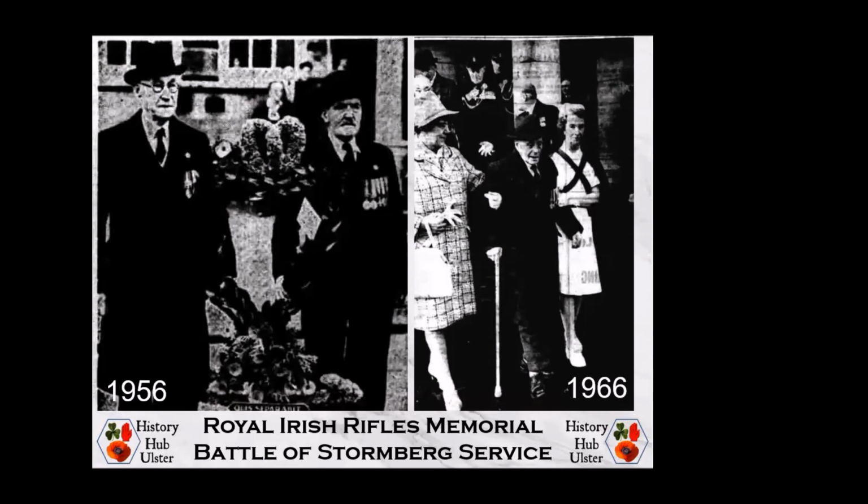The worst single day in the Boer War for the Royal Irish Rifles was at the Battle of Stormberg on 10th December 1899, with 2nd Battalion losing 12 other ranks. In addition, five officers and 46 other ranks were wounded, and four officers and 216 men were captured. The commanding officer, Lieutenant Colonel Henry Averill Eagar, died of his wounds on 3rd February 1900.